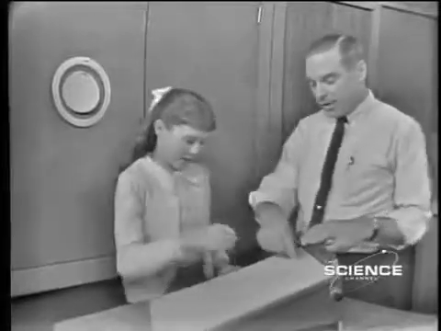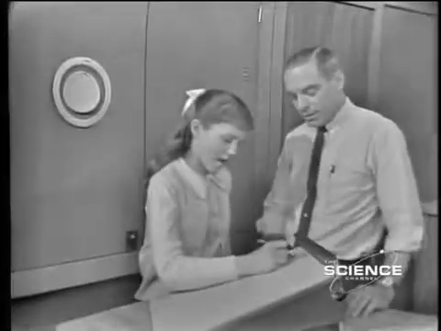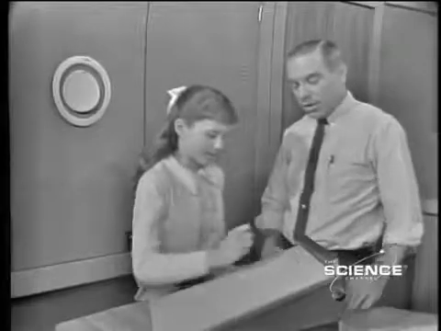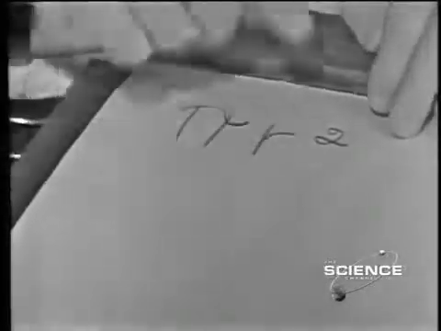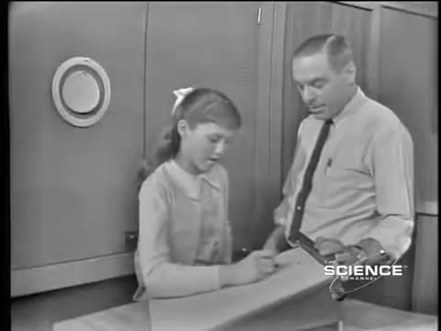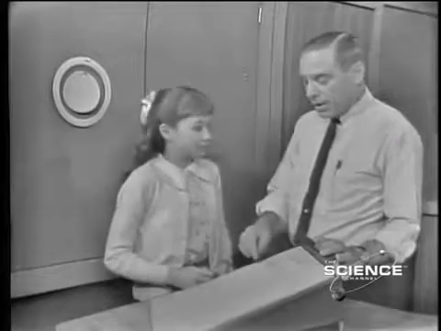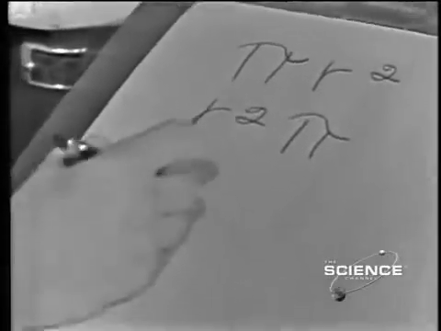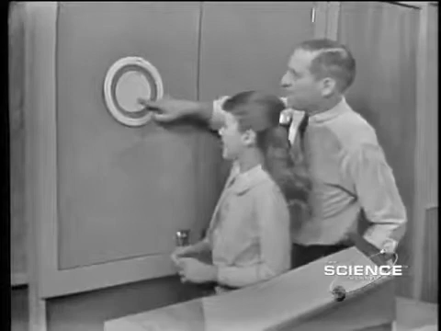Okay, would you write in big letters pi r squared? Okay, now you can reverse that, can't you? R squared pi. It means the same thing. Yes. Okay, put r squared pi. Now, would you put I down here equals? That I stands for this circle up here, the inner circle. Oh, inner circle.